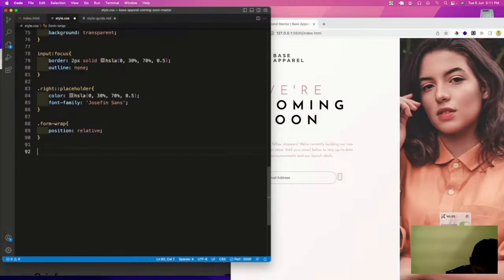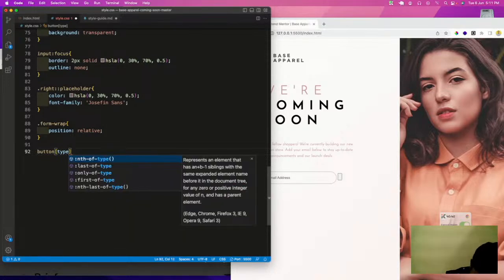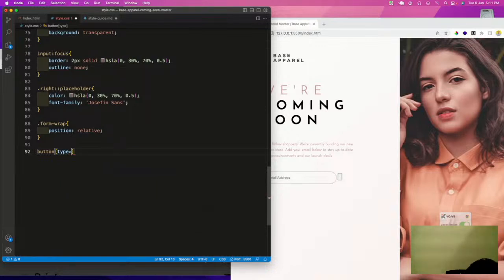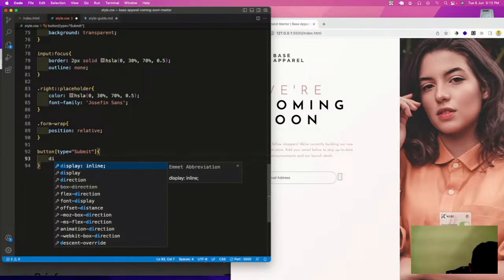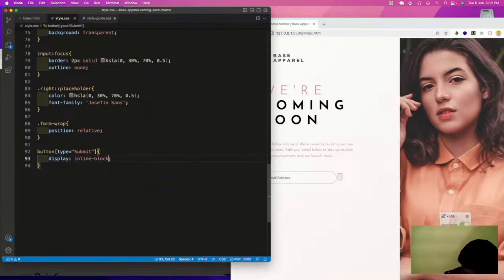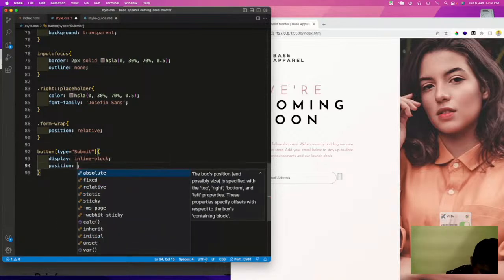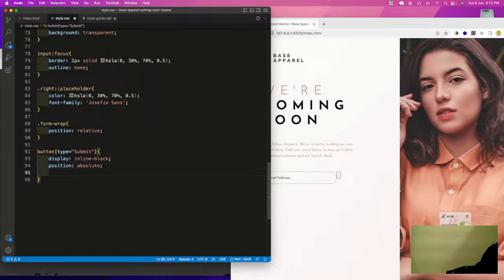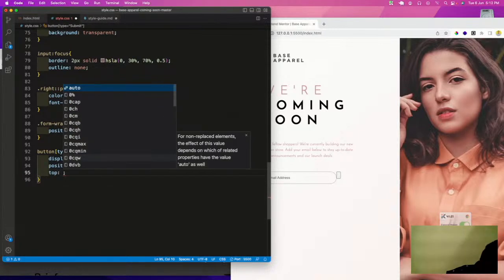And we again use the button type equals to submit, and we'll use display inline-block, and will again apply position absolute. From the top, let it be 0.